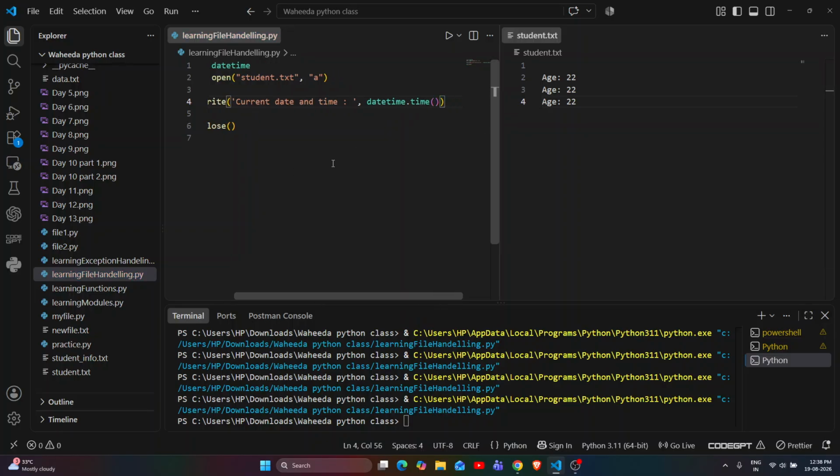Okay, let's add a slash n to change the line.